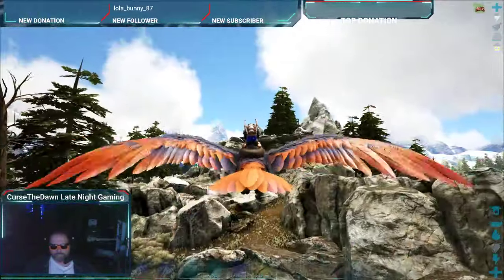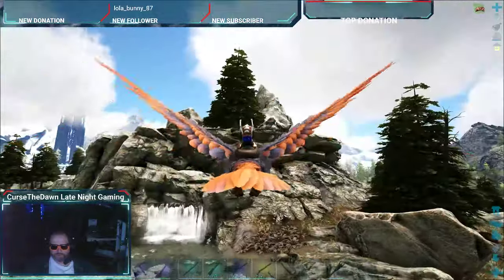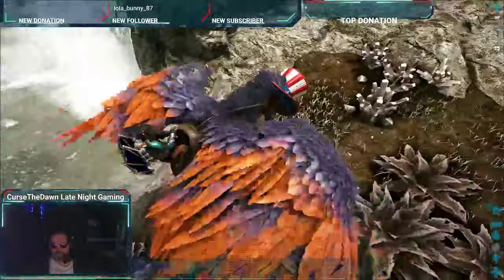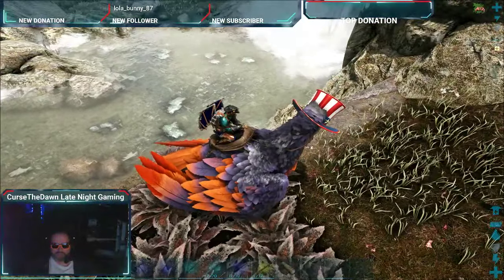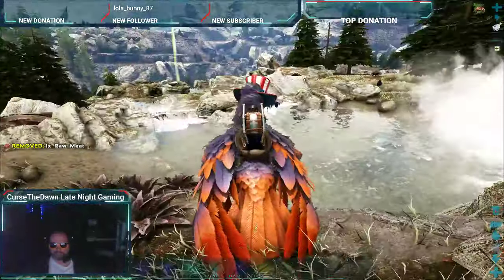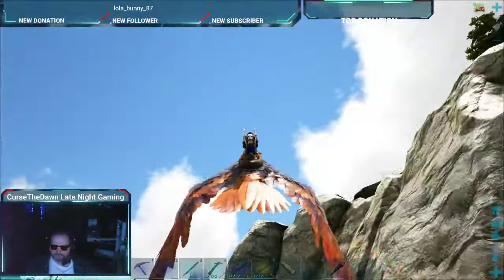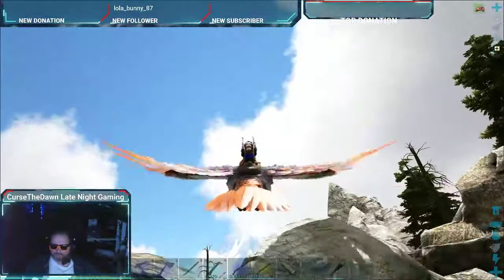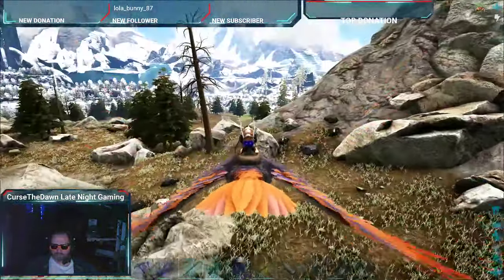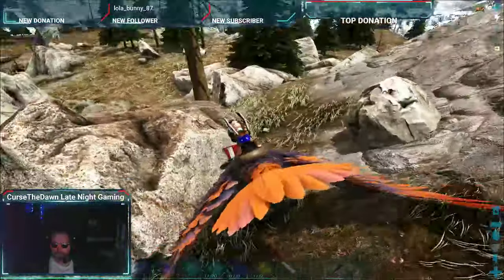So as I pointed out last time, right here is a great place for crystal. There's some crystal and there's some more above. And then down in here we've got lots and lots of silica pearls. And then if we go over here, lag issues apparently. And over here we've got obsidian, and obsidian all over the place.